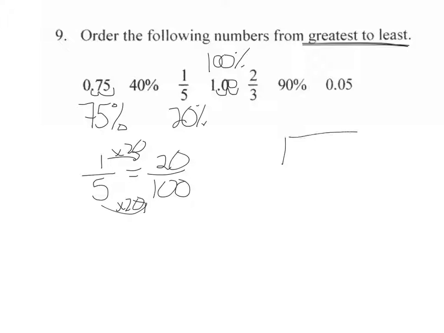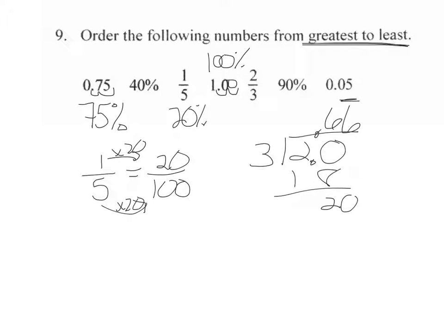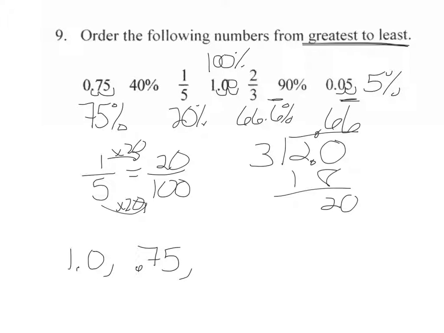2/3, so 2/3 we can think of as 2 divided by 3. 3 will go in there 6 times, gives me 18, and you'll notice that it'll continue, so that would be 66.6% repeating, and then 5 hundredths would be 5%. So now I have to think, the highest percent I have is 100%, so 1 would come first. Next I have 75%, so that'd be the 75 hundredths. Oh, sorry, no, I skipped one. I skipped the 90% that was already in a percent form. So 90%, and then would be your 75 hundredths.